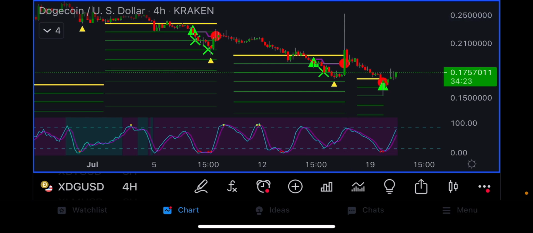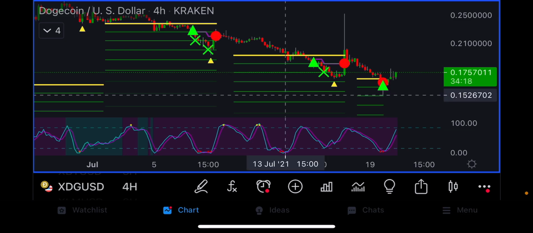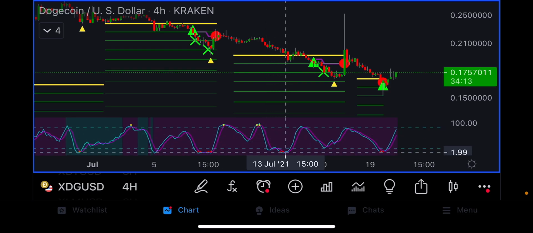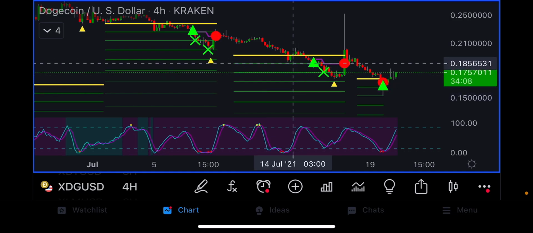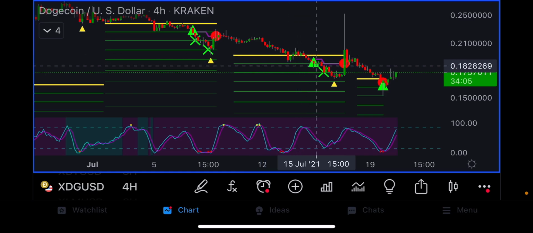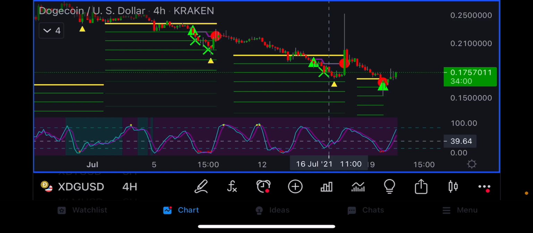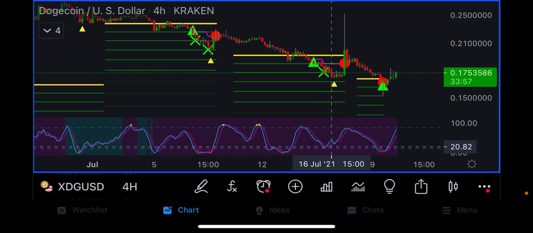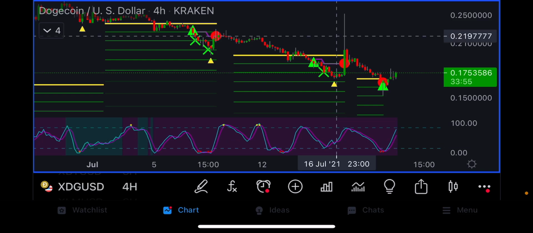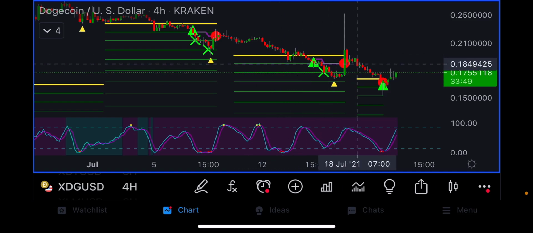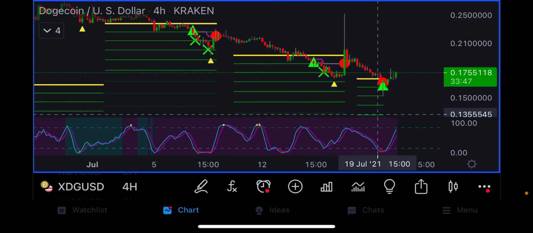QFL does not recommend trading with indicators, but if you are versed in indicators, one might consider this to be divergence, where right here, the stochastic RSI has come down and touched the bottom. And then price continues to make new lows. Here's the low, and then here's the lower low, and yet the indicator seems to not be able to touch back down. So I know that the sellers are exhausted right here. So you could have bought right here, but this is not QFL trading. This is not a panic dive. You feel me? Even right here, this isn't a panic dive just because there's a little red dot.